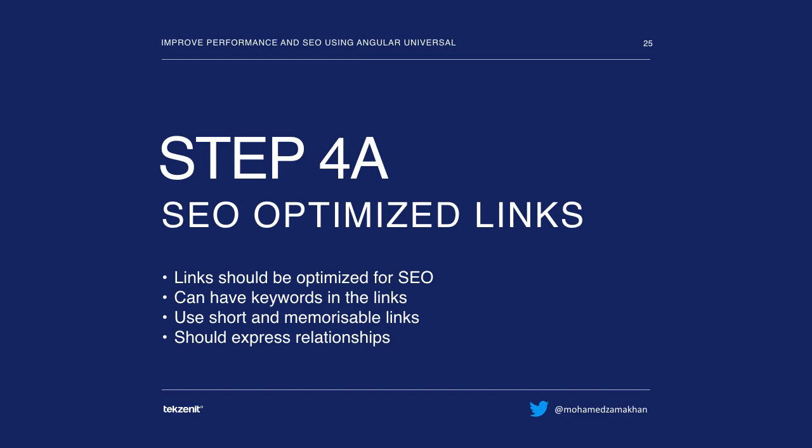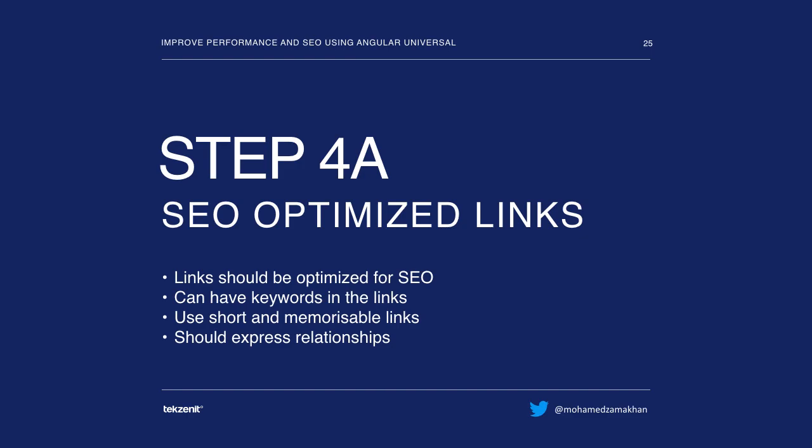But today we are discussing in the Angular context. So instead of going into how we can optimize by using good content, we will focus more on how we can optimize technically. Links are really important when it comes to search engine optimization. You can have keywords there, but overloading with keywords is a negative point, but you should always try to use good keywords in your application.